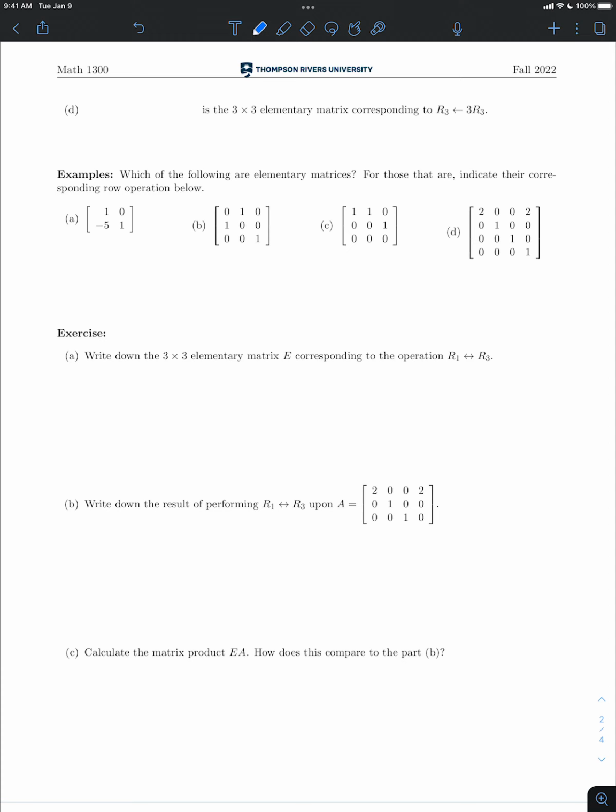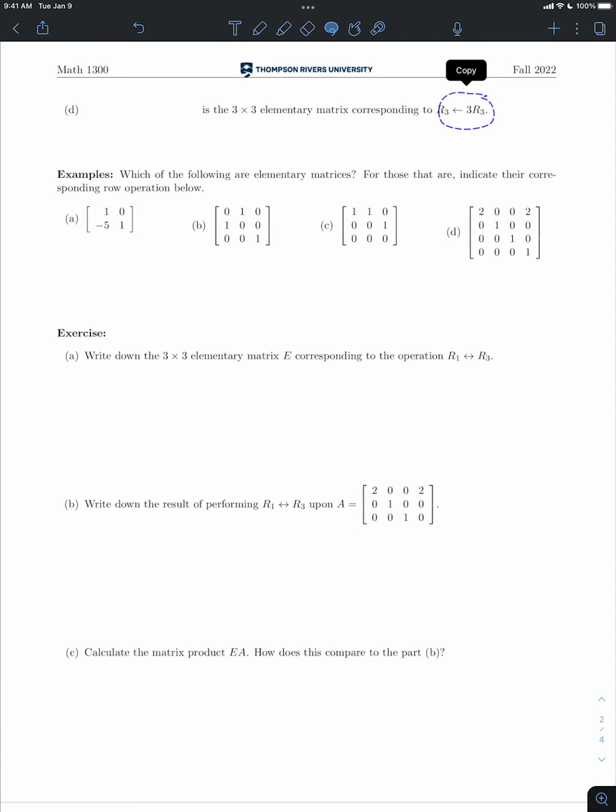All right, so this example, actually, it's backwards, or it's going the other way. So we're not given a matrix. In fact, there's some space left for us to fill in the matrix, but let's figure out what we're supposed to fill in. So it's the 3 by 3 elementary matrix. Okay, well, that tells you what its dimensions are, but it's corresponding to the row operation. Take row 3 and replace it with 3 row 3. Okay, so that's the corresponding row operation.